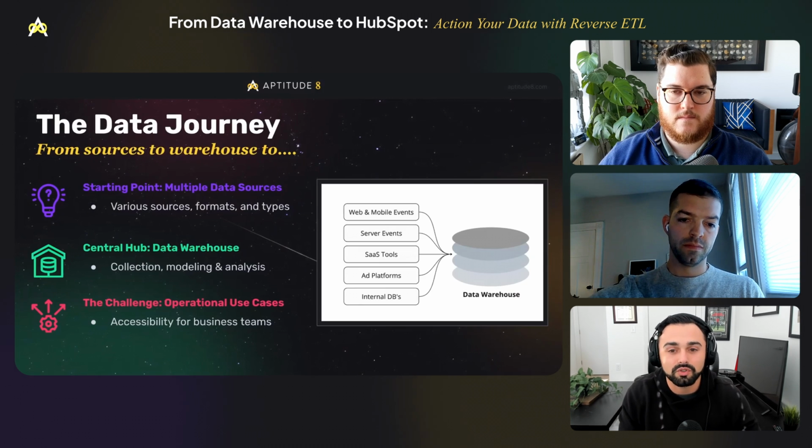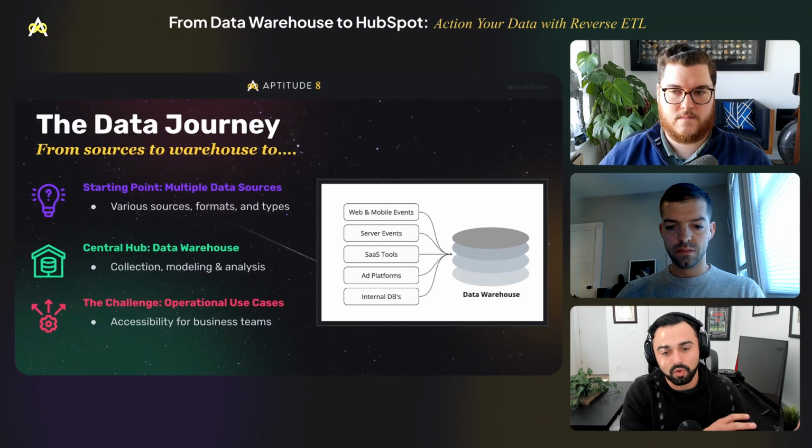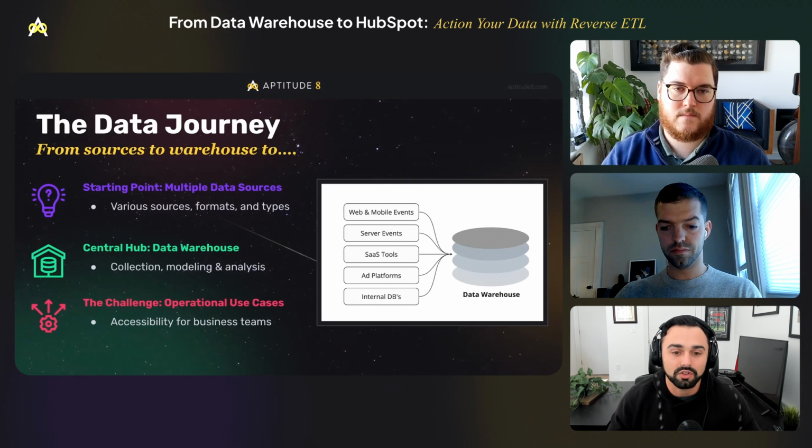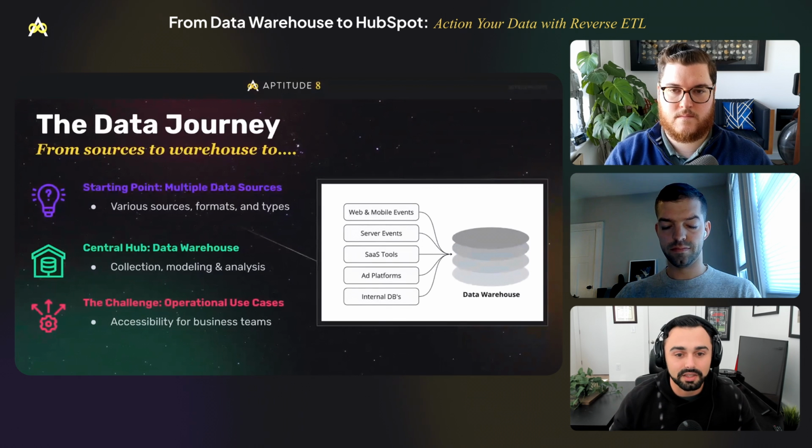Traditionally, the focus for data teams has been on moving data from source systems into data warehouses. So common terms here are ETL and ELT. Solutions like Fivetran really emerged to enable organizations to extract, transform, and load data from their many sources, places like Facebook Ads, CRM platforms like HubSpot, or web events, into their data warehouse. Doing so gave them that central hub of data, one that focused on unlocking powerful new analytics for any team to use, given that the data was now finally available in one place.